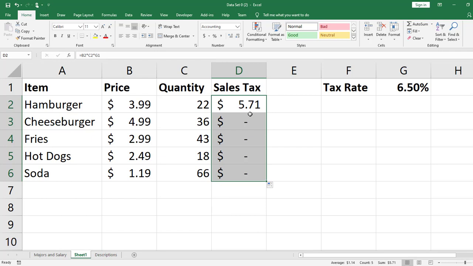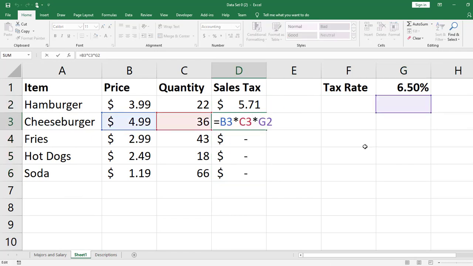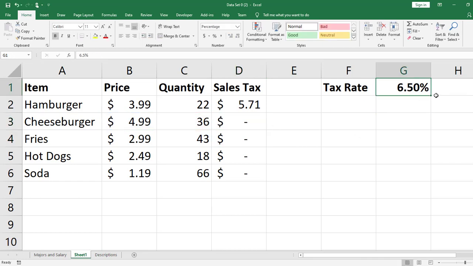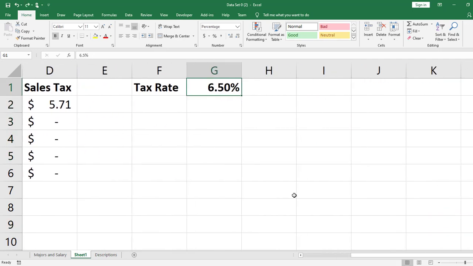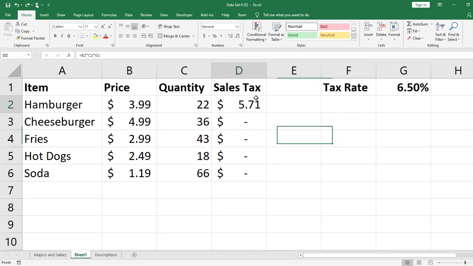Yeah, exactly, right? Because we moved it down 1, B2 became B3, C2 became C3, and G1 became G2. And that makes sense for B and C, it doesn't make sense for G. Right? There's nothing in that G2. Now, we could do this a really stupid way, and just copy and paste this down. But that's pretty dumb. I don't want to do that. You don't want to do that either.